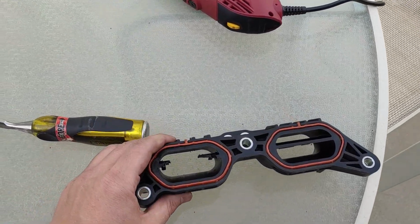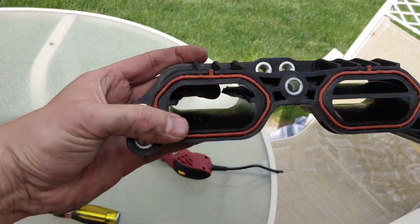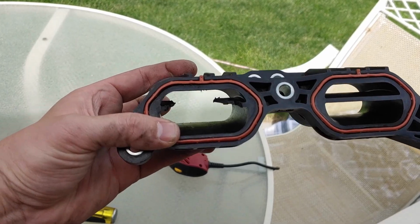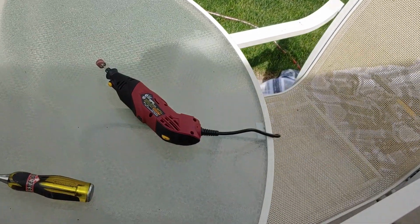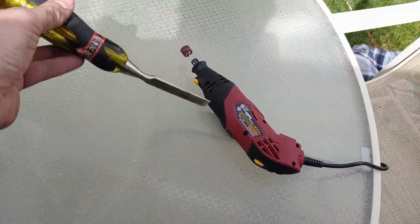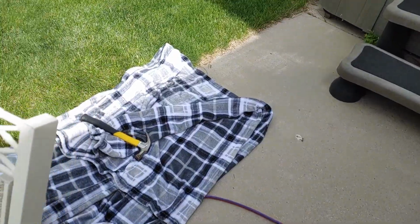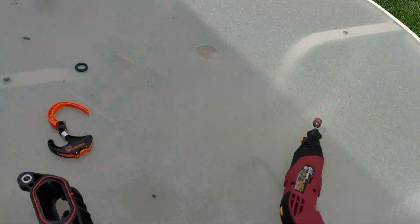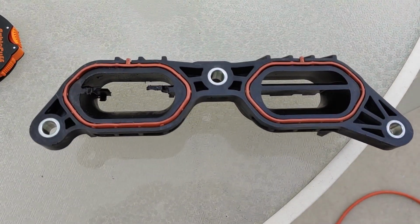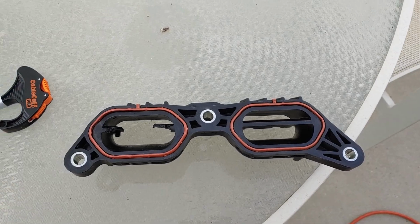Okay, this is what I've settled on to kind of go about this. Did I mention this is an experiment in progress? We'll see how it goes. So I just been chipping away at it. I decided the best way to do that, just get a chisel, as primitive as it sounds. I just put it on the concrete with something soft on the bottom and slowly chiseled through just so there's enough space so I can get a Dremel tool in there and start working away at it. So we'll give that a try, see how it goes.